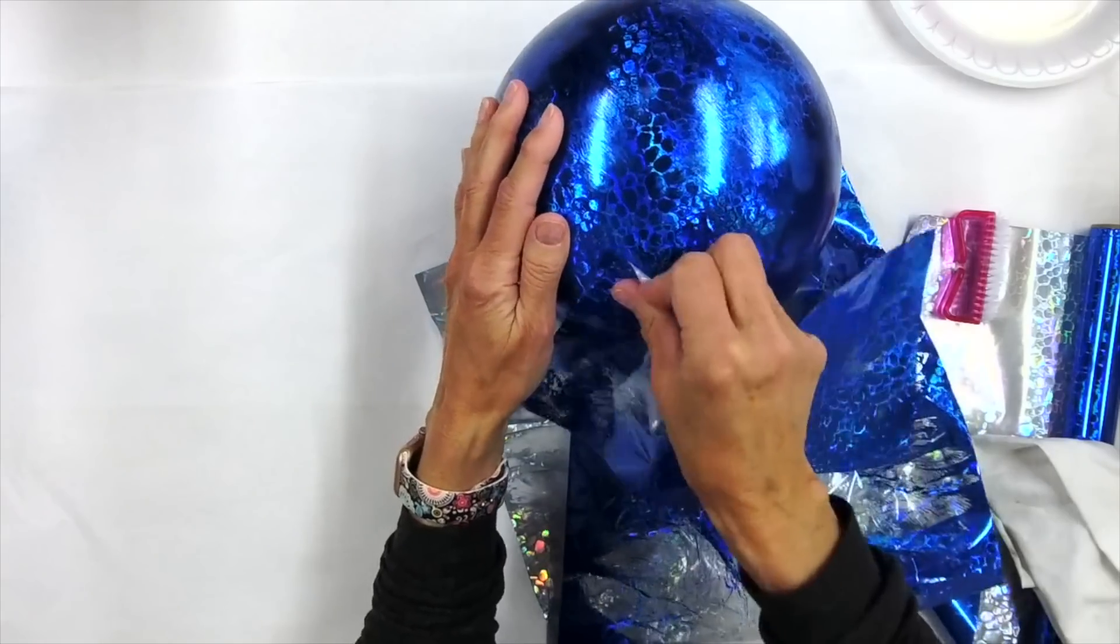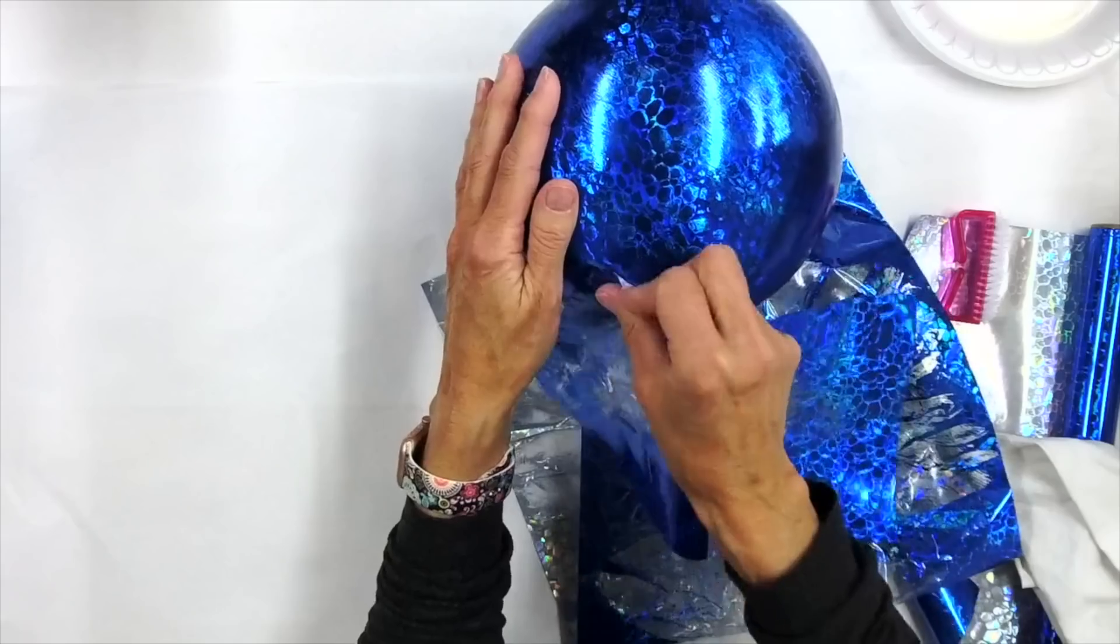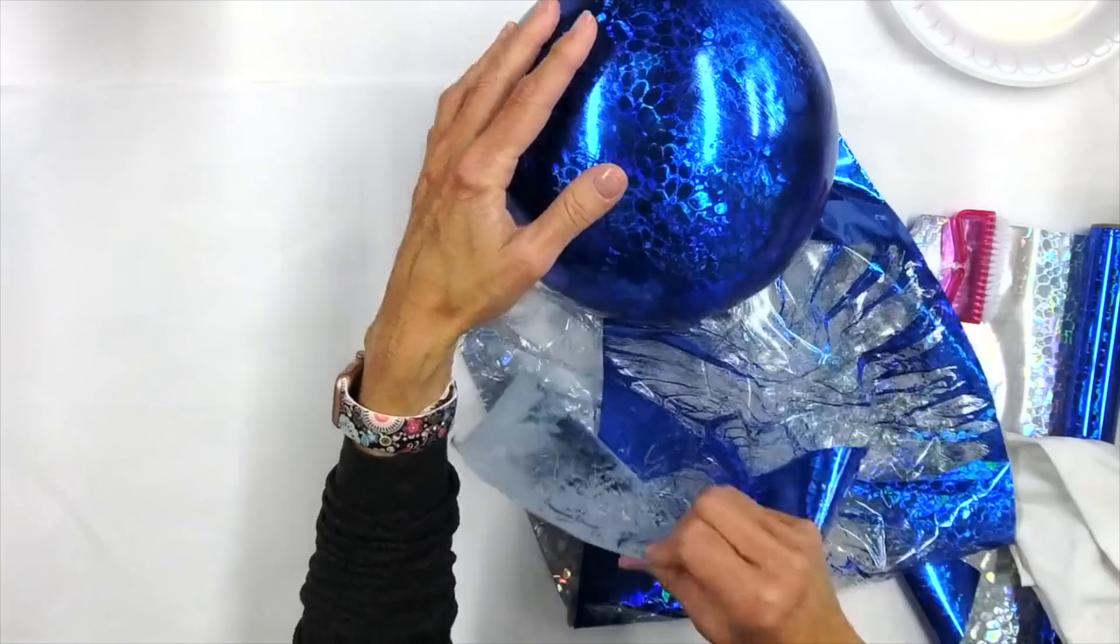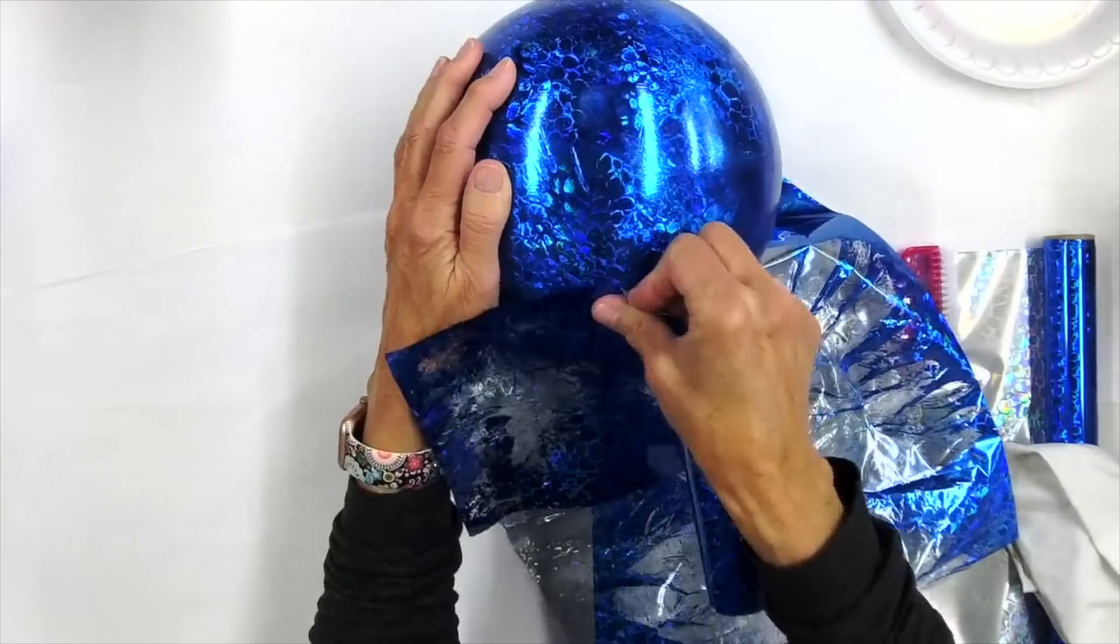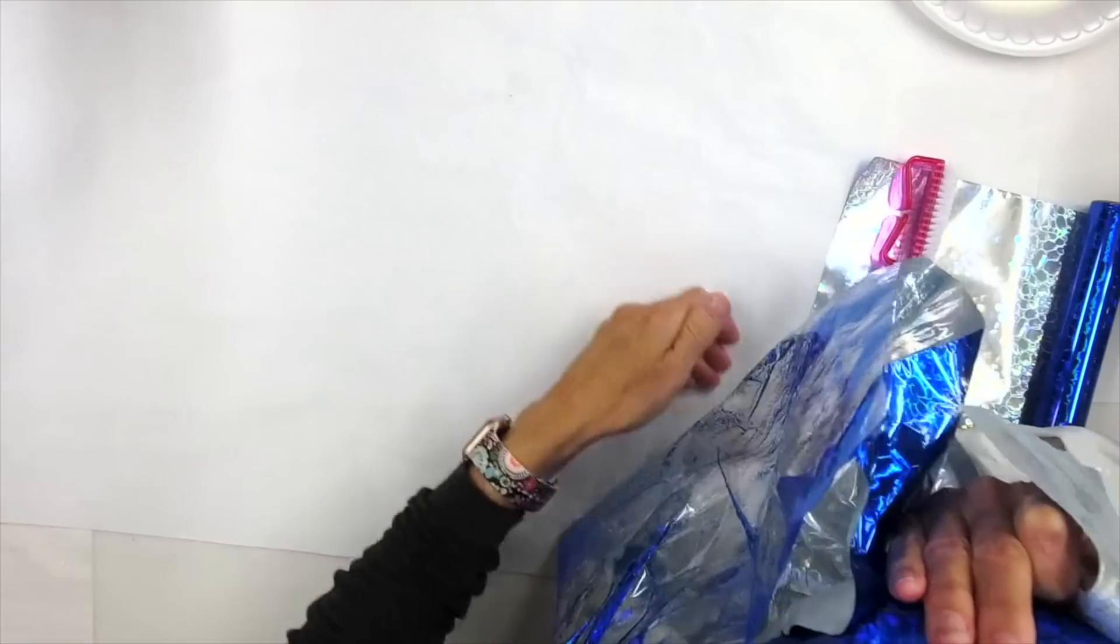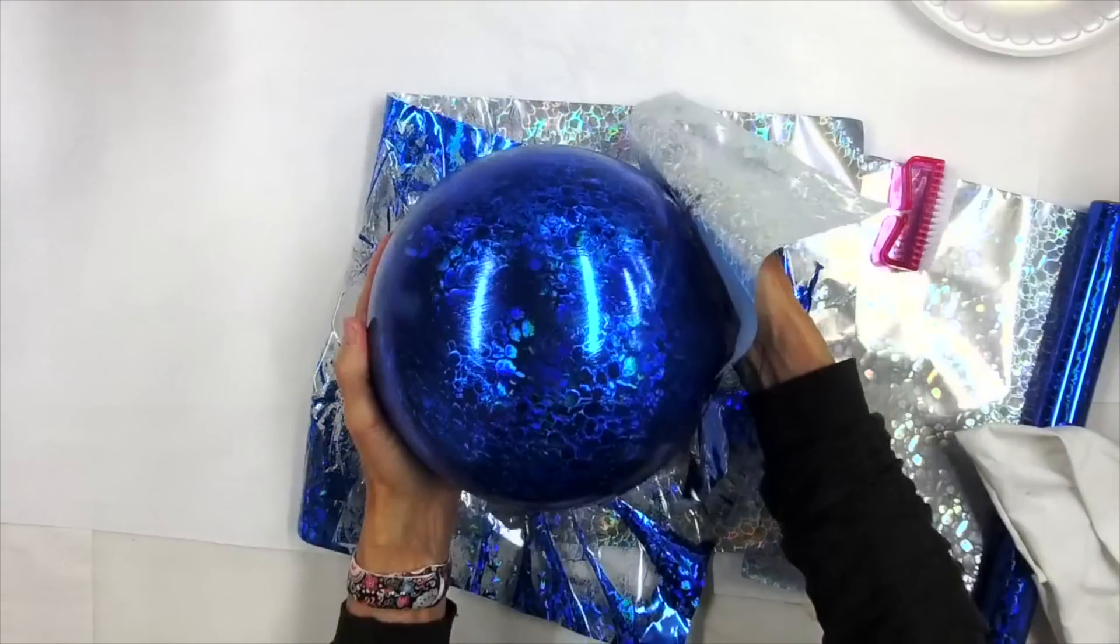And these little areas are probably only going to be noticeable if you're really up close. Most of the time, I don't think anybody's ever going to notice that there is a little bit of your base coat showing, as long as you've used a color underneath the foil that complements the foil itself.